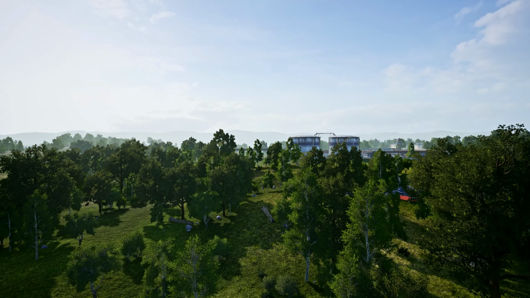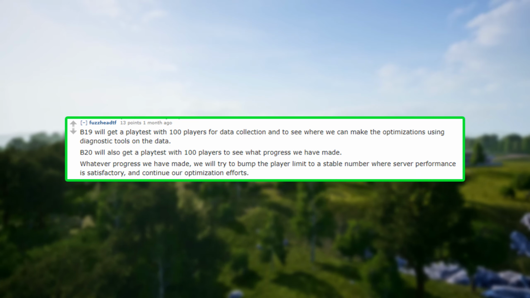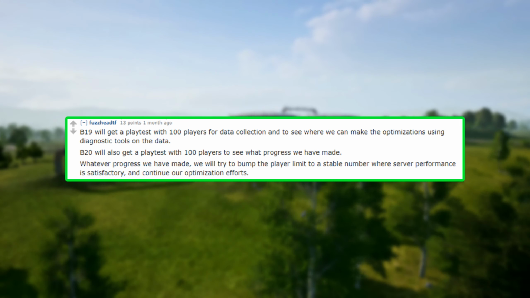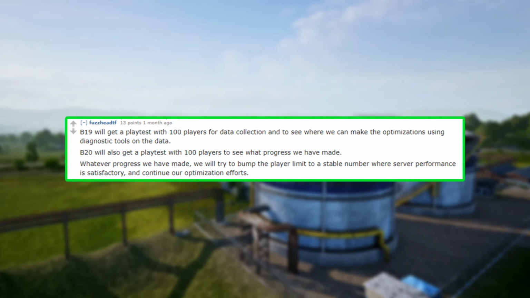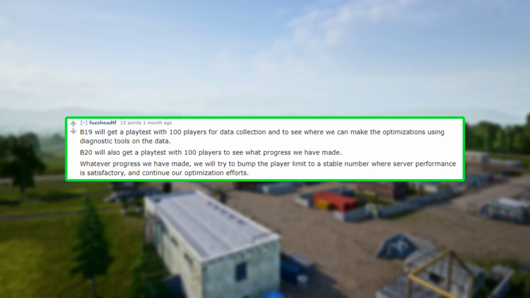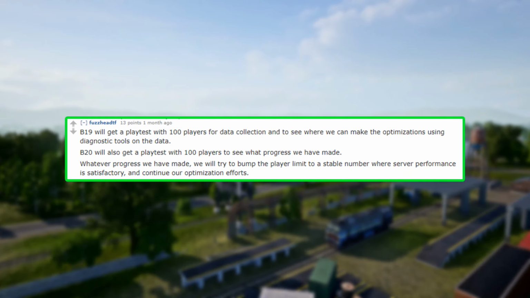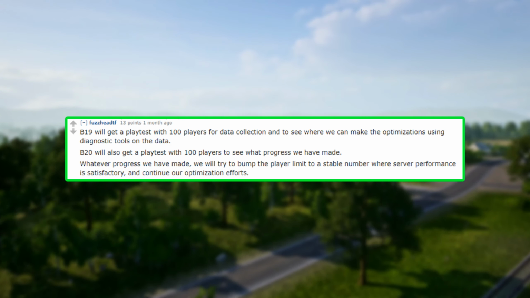Moving on to the final things to talk about. It's highly likely that we'll see 100 player tests within B20. They were planned for both B19 and B20 originally, but we all know how the B19 launch went. It had a variety of performance issues that needed to be addressed, so it makes sense to hold it off until B20. When it does happen, as shown on screen, it will mainly be for data collection and to see what progress has been made, to see if the player limit can be bumped up to a stable number, where server performance is satisfactory, until 100p could be achieved.